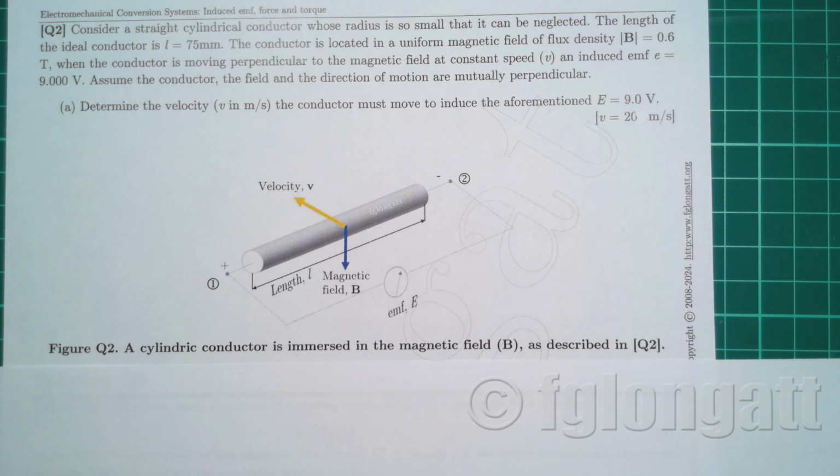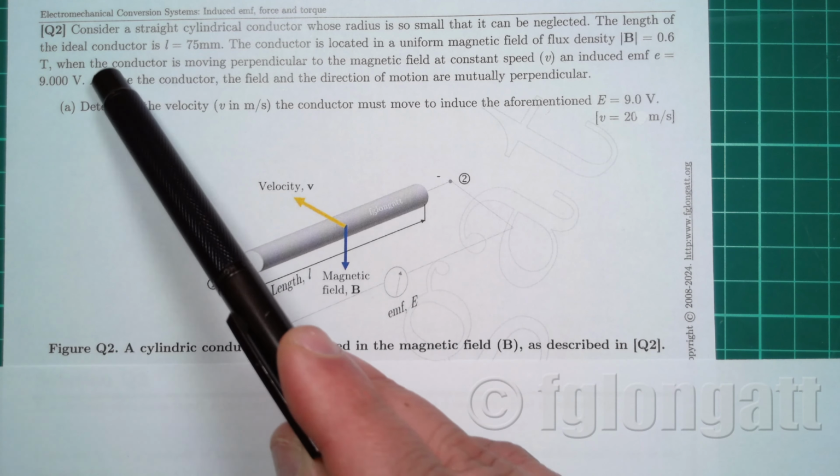If you remember from the theory, I already explained that when we have a conductor moving inside a magnetic field density with some speed, depending on the direction between the conductor and the magnetic field, there is a possibility of inducing a voltage or an electromotive force. So this example today is to complete a numerical exercise related to this topic. Without further delay, let's start reading the statement.